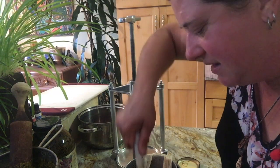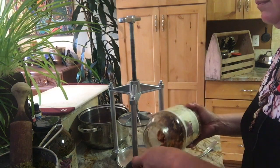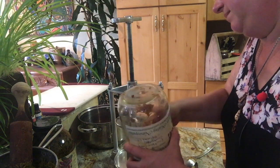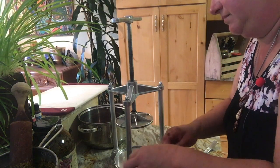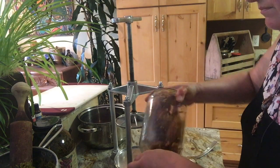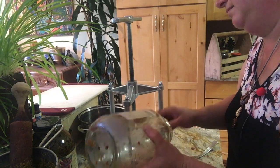Whatever you do to get the hawthorn out of your jar, it's legitimate. It's this stuff. It's hard jelly. It's like if Jell-O was a little bit more solid. And that's what it is. It's a very hard Jell-O. But you'll get it in there eventually. A little harder because you already have material on there to work with. But you'll be able to press right through that. Got it all in there.